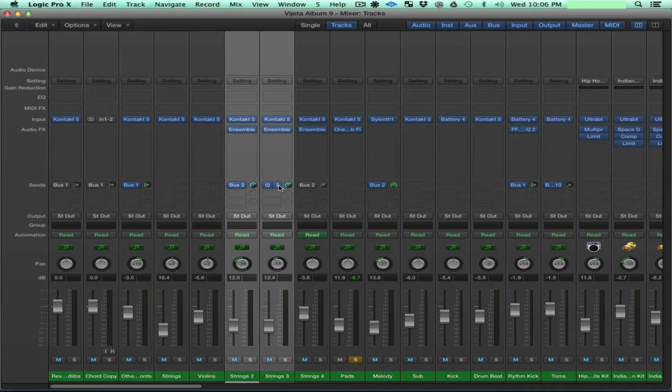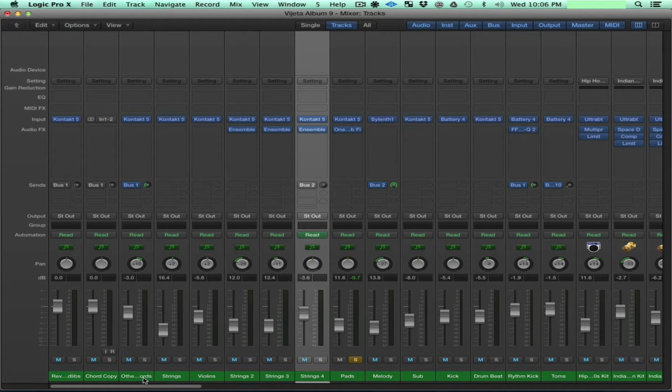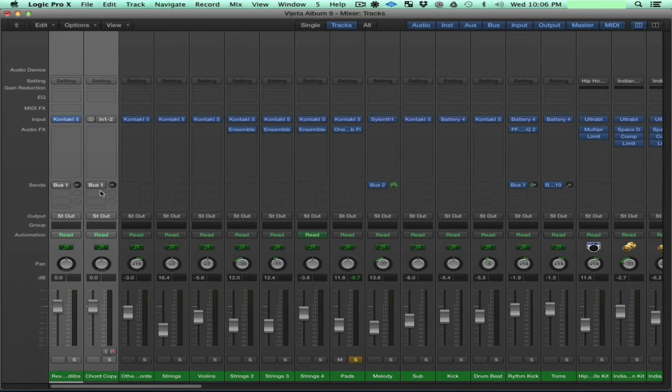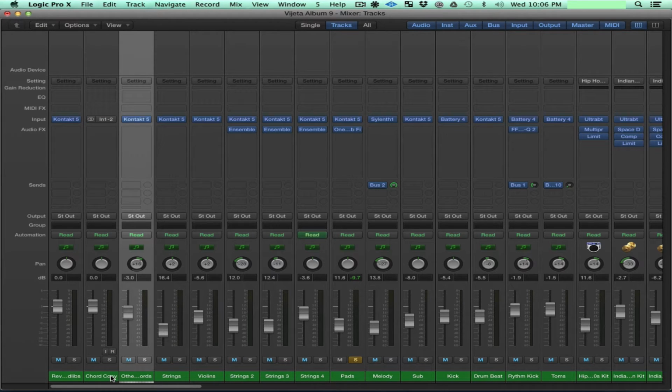These buses, no sends. I don't want no sends, because once I bring it into Pro Tools, I'm gonna do my own little thing to it. Alright.